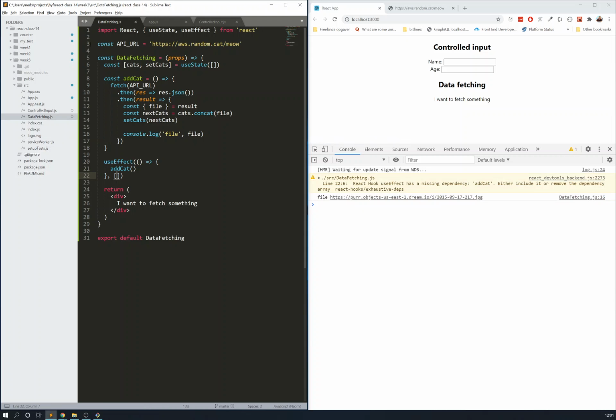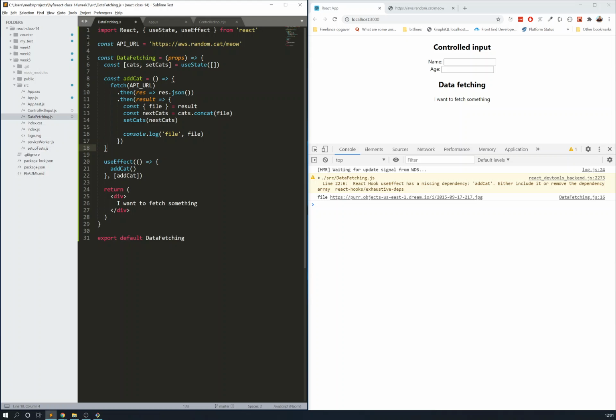Because every time I update the cats, the component is going to re-render all of it. It's going to create this function again. So when I listen to this addCat, I observe this function. It's going to change every time the component is re-rendered because it's created over and over again. This is a thing you need to be aware of when using functional components.